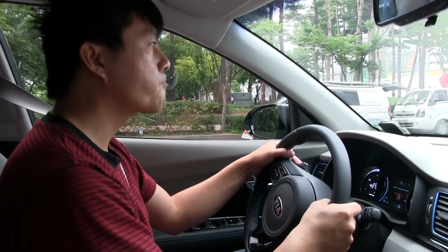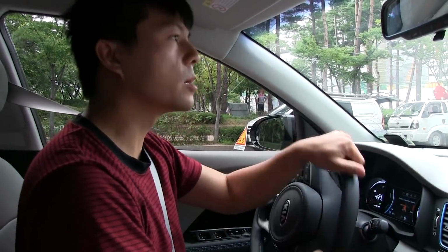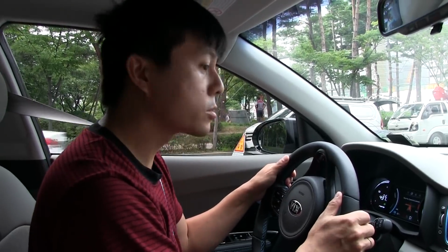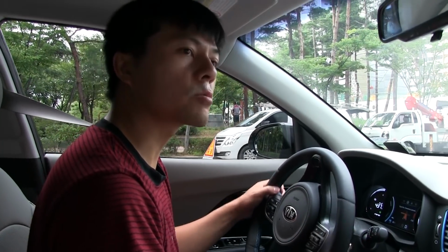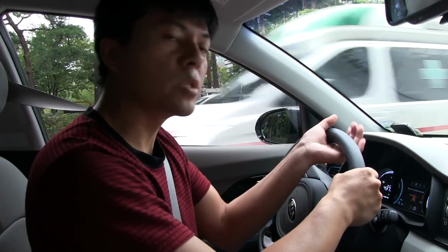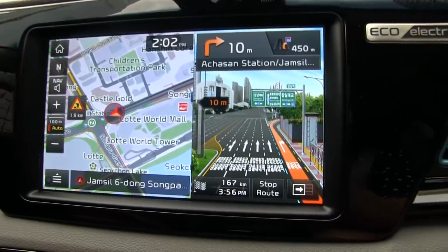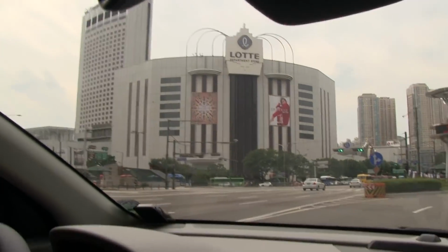Oh no, wait, wrong. I'm trying to navigate here. In Korea. I'm lost in Korea. Wait, okay. Try not to crash the car, and try to understand the navigation here. So you're supposed to go right, I have to go straight. I have to try to ninja. Yeah, I'm a ninja in Korea. Look at the navigation. It looks just like a real thing here. What? Look at that. That's pretty cool.